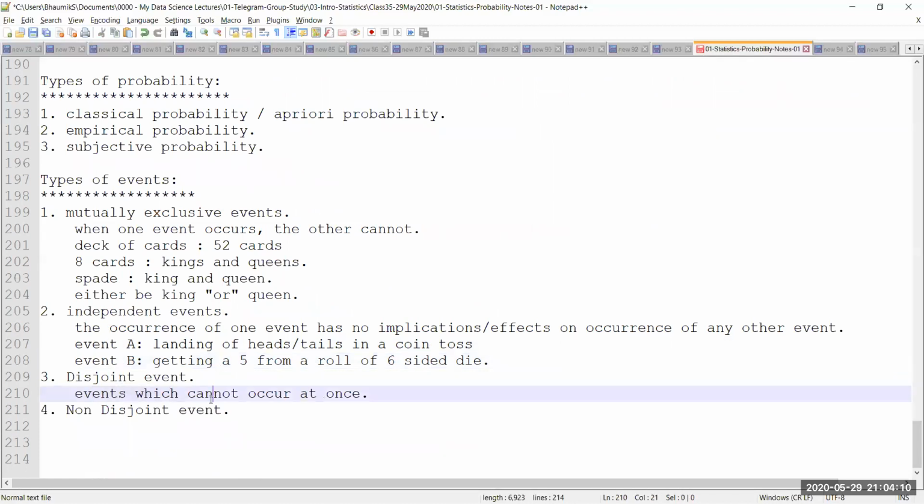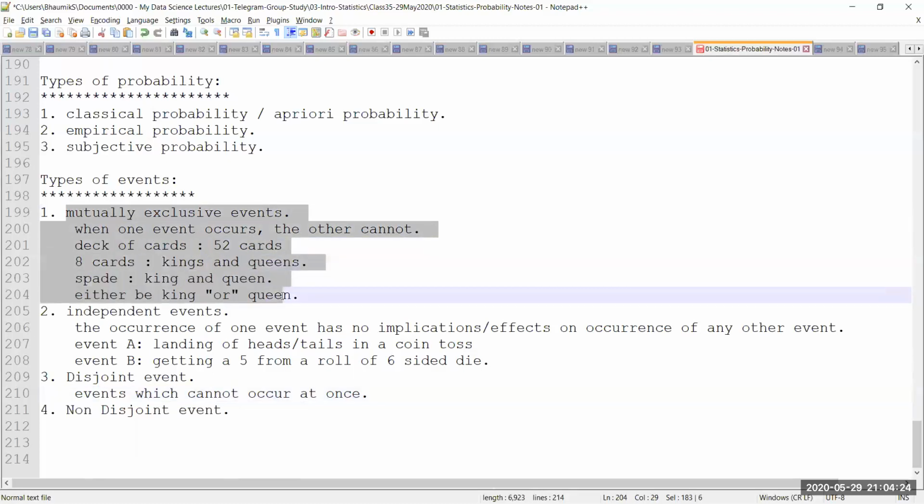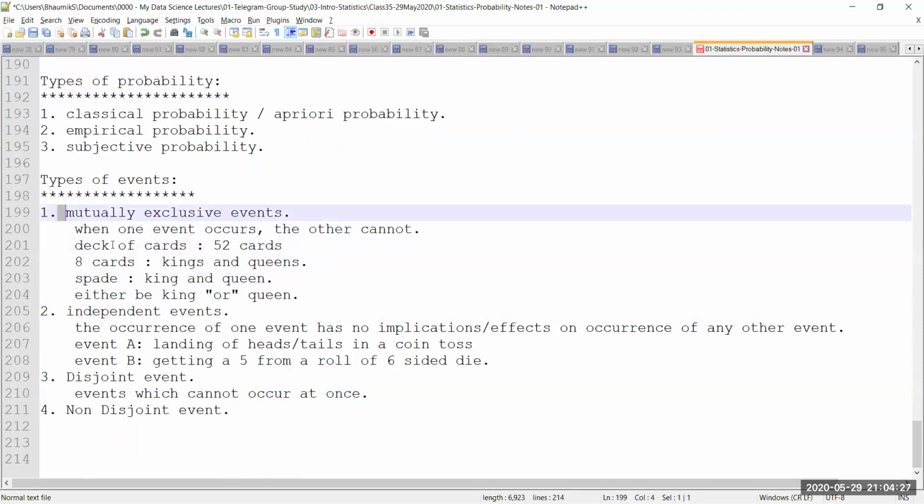But disjoint events is where, when I am doing something, at the same time you cannot do the same thing. These are two different events which are going to happen. This is not like a mutually exclusive event. A mutually exclusive event is when I did a single experiment. Here I have done a single experiment. I have a deck of cards. Out of that, I picked up only the kings and queens. Then I picked up the spade king and spade queen. The experiment is I have two cards in my hand. I'm not going to show which card is what to Rohi, and Rohi is going to blindly pick up a card. That card can either be a king or a queen. So it's part of a single experiment.